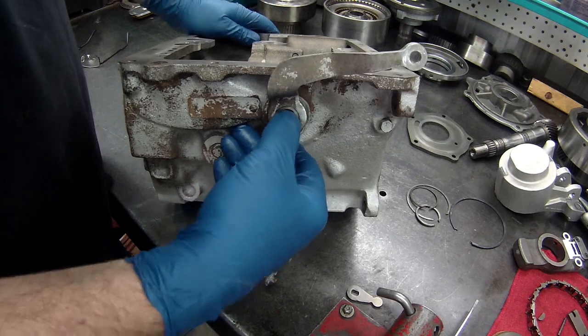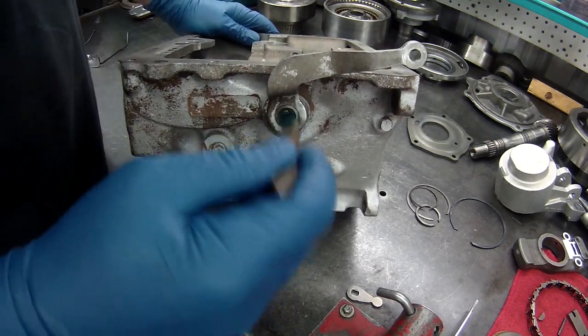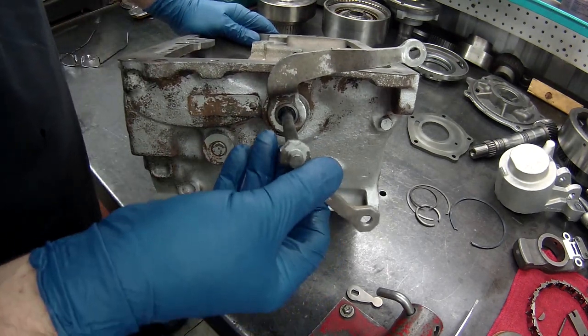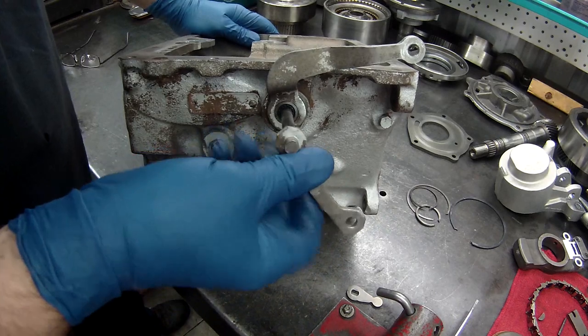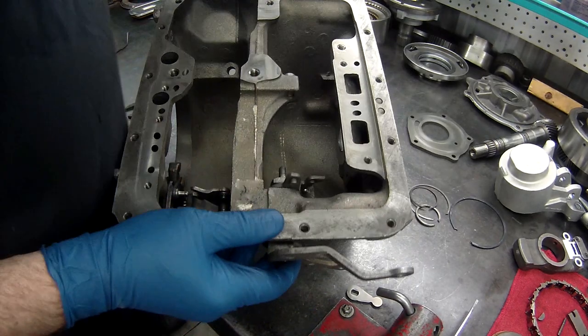That seal right there. You always want to redo these. You don't want to ever rebuild one of these and not do this. You're just asking for problems when you do that. All right, put that in.